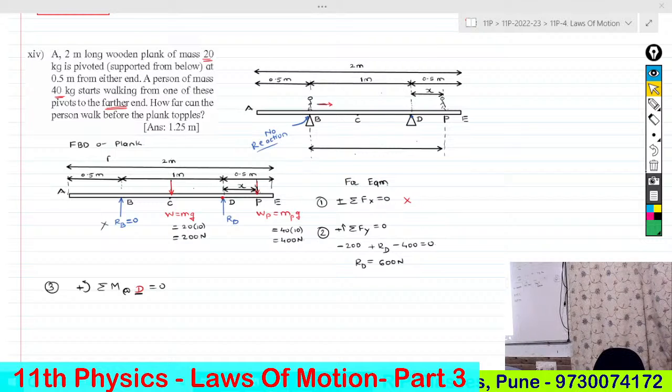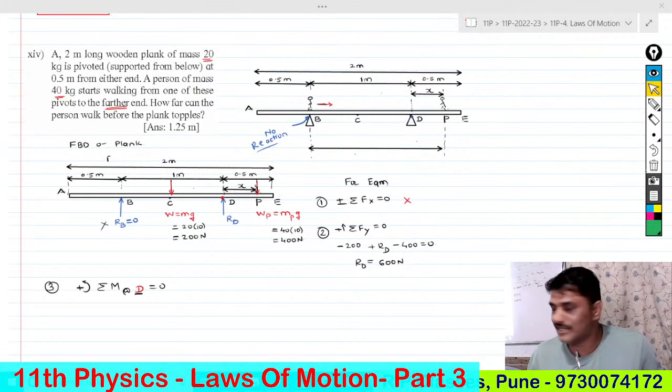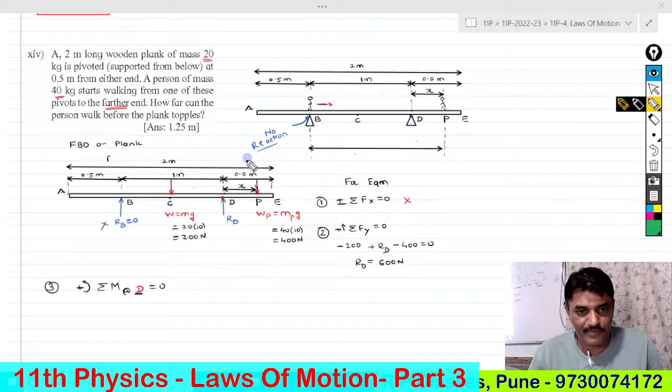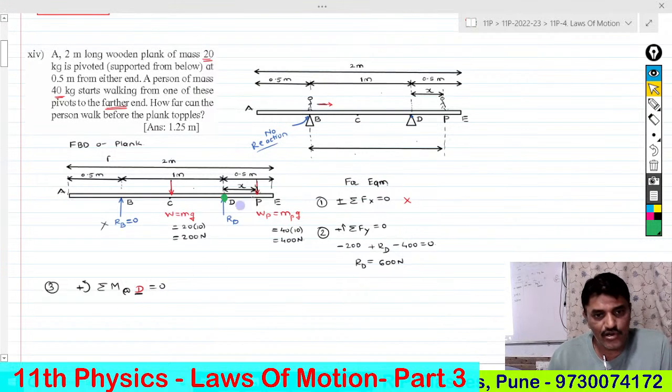Now check, are these fingers of the right hand going in accordance with this rotation? Yes. Now tell me, is this clockwise or anti-clockwise? Look, is it going as per the clockwise? Yes. So if it is clockwise, negative. So it is negative. Correct? What I told you, once again I'll repeat. You match the thumb of your right hand with the moment center and check whether the right hand fingers are going in accordance with this. If it is going clockwise, it will go like this, so this moment will be minus.